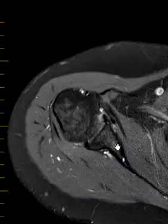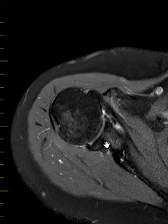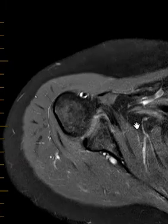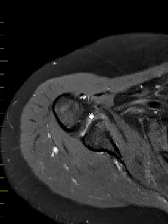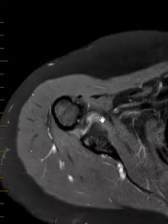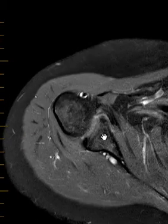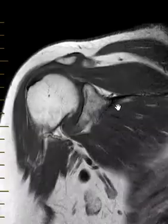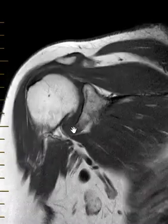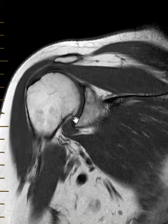On the axial images, things look pretty good overall. If we go down towards the inferior margin of the glenohumeral joint, I'm looking for that joint capsule to see if it looks thick. Right in here it does look just a little bit thick — nothing dramatic, but looks a little bit too bright, a little bit too thick. There's no fluid in the joint, so this is consistent with adhesive capsulitis, where the joint capsule will become thickened and inflamed, and a little bit bright on the PD fat sat sequence.